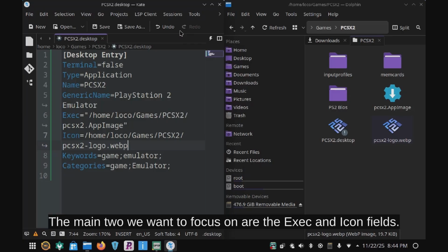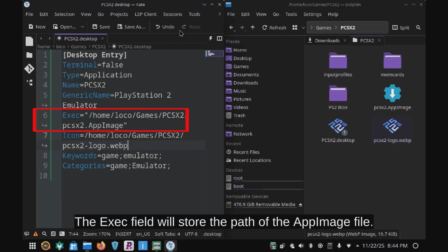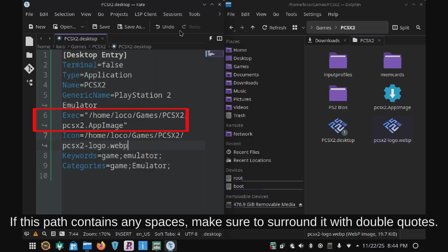The main two we want to focus on are the exec and icon fields. The exec field will store the path of the AppImage file. If this path contains any spaces, make sure to surround it with double quotes.